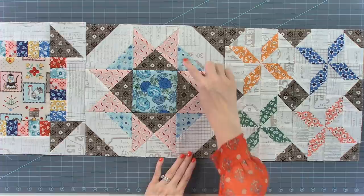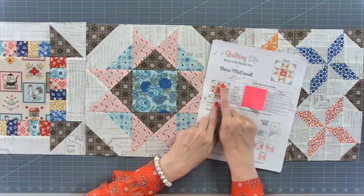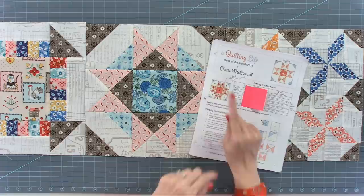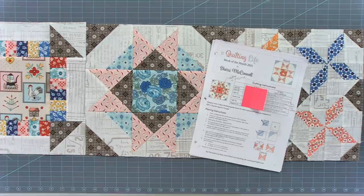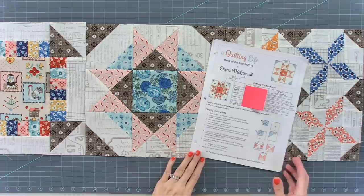The other thing that I did that's different than her is on your hourglass pieces that are C, D, and E, I cut them at 5.5 instead of 5.25. And then when I was done, I trimmed them down. So those are the two things that I did. It's exactly the same. It's just when I do hourglass, I cut them 1/4 inch bigger, trimmed down with a square Creative Grids ruler. And these are my first 3 blocks.